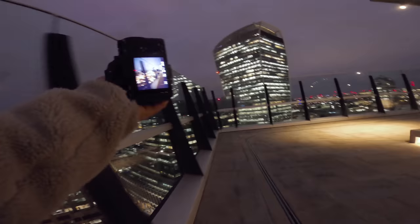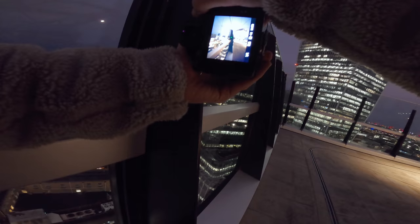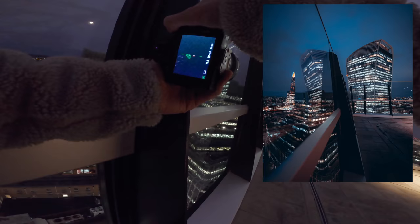So here you've actually got a reflection of the Sky Garden itself. So if I do this, oh, that's nice. So again, a fourth of a second, f2.8, ISO 250. Got a nice little reflection. You've got the Sky Garden itself. You've got the Shard. You've got everything in there. Oh, it's tasty. Yeah, we can compose this.